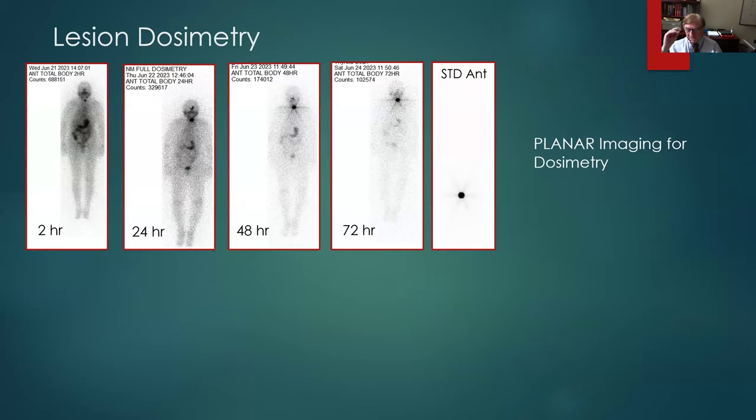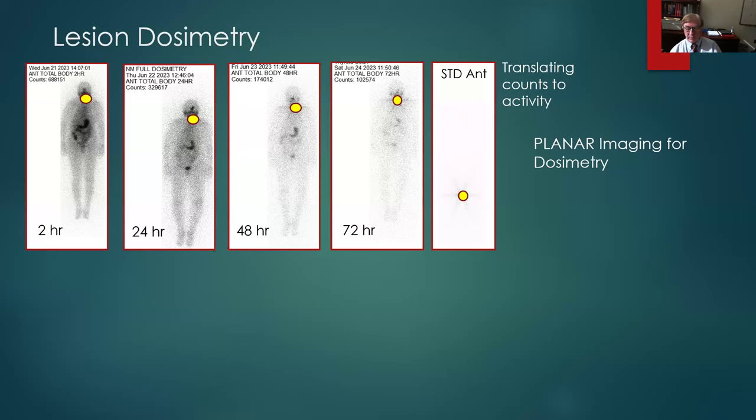Once the maximum tolerated activity is known, we can then focus on the radiation dose, absorbed dose, to the tumor, or what tumors might receive. For targeting agents such as radioiodine and patients with high lesion uptake, as in this case, region of interest analysis can be performed on planar scans to estimate the tumor dose. A calibration standard of known I131 activity is used to convert counts in the image to activity.